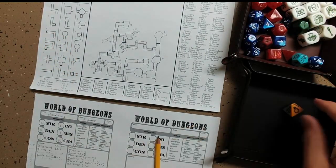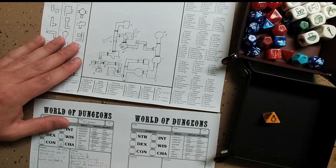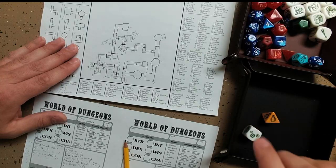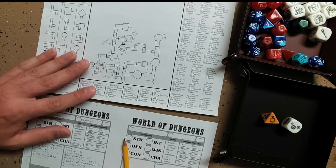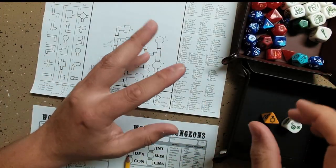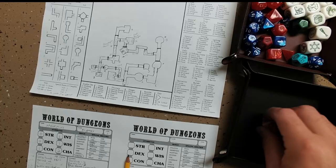Let's roll this one and see what it drops. Ooh, okay, now it drops a ring. That's what I was hoping for earlier. It drops a ring of light. So ring, actually, let's see what kind of ring it drops. Whoops, butterfingers. What kind of ring does it drop? Ooh, this ring works to open mechanisms. It can open doors. It opens things when you point at it. So it's a ring of force. Think of it like the Schwartz from Spaceballs. When you point it, it interacts with whatever you're pointing it at, and it opens up, so a door or something. So I like that. The gear kind of works out in the narrative.